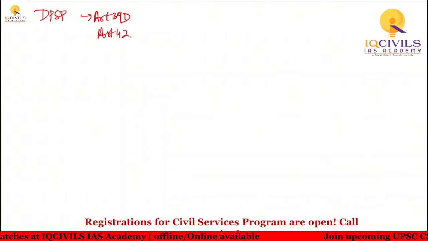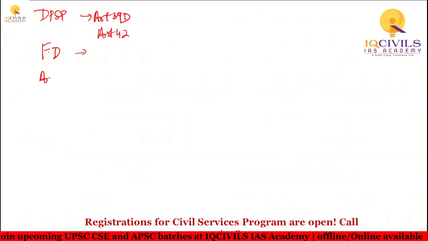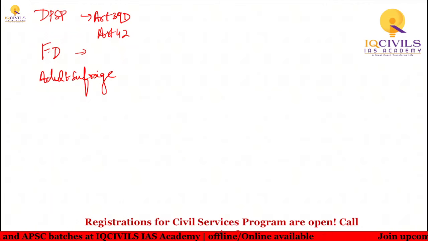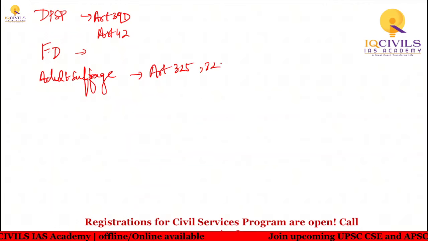Vishakha guidelines, I think. Then apart from DPSP, fundamental duties are also there. Fundamental duties, which talk about renouncing derogatory practices for women, ensuring a just and safe society for women. Okay, ये सारी चीजें हो गई. Then you can talk about adult suffrage under Article 325 and 326. So political participation in exercising the right to vote and also power sharing, decision making, co-policy making at all the levels of government.